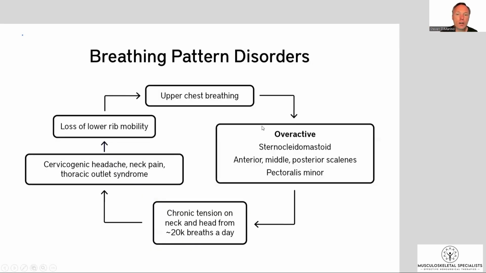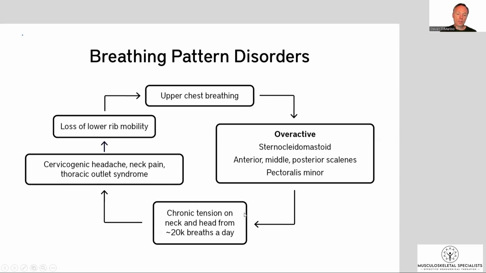Okay, so here's some flow charts that we made. And basically I took the Scheitau book, broke it up into 4 different flow charts in a way that just takes that book and makes it make sense. Okay, and so what happens is breathing pattern disorders, your upper chest breathing, you're using your pecs and your scalenes to breathe. And so they're overactive because they're continually being used. So the SCM, the scalenes, and the pec minor are overused.